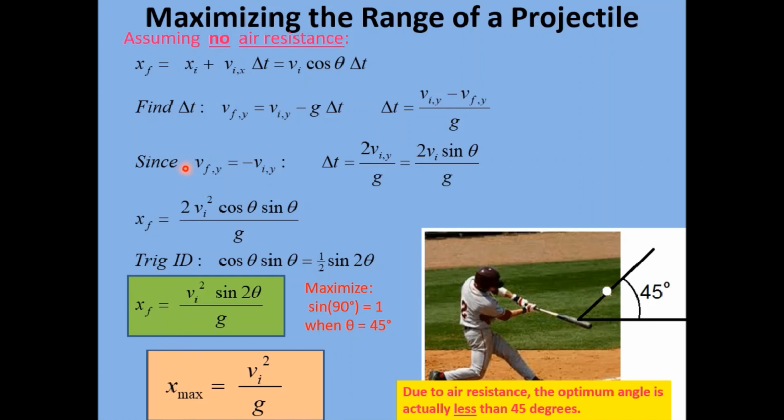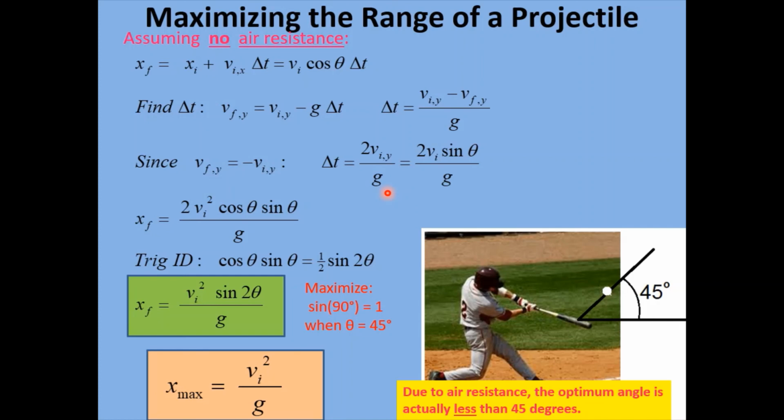But there's a little trick here. For a projectile, if we throw something up in the air, it comes down at the exact same speed that it went up with. So our final velocity is just equal to the initial velocity, but with a minus sign in front of it, because of course it's going in the opposite direction. Here it's going down, here it's going up. So we can replace this v final y with negative viy, and we have a minus sign here and a minus sign here. Those minus signs cancel, and we're actually adding viy plus viy. So we get 2 times viy in the numerator, divided by g.